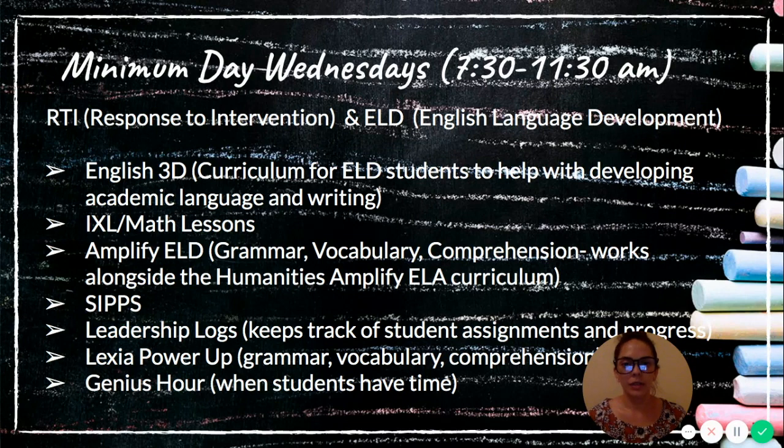And within the minimum day Wednesday schedule, we do asynchronous learning as well as synchronous learning. So with synchronous learning, that would be the live lessons that we do at the beginning of the day. And then the asynchronous lessons are the independent work that the students can work on themselves. So for example, the synchronous lesson would be English 3D.